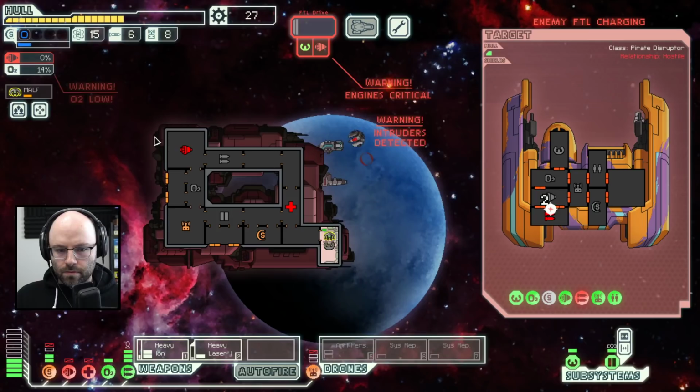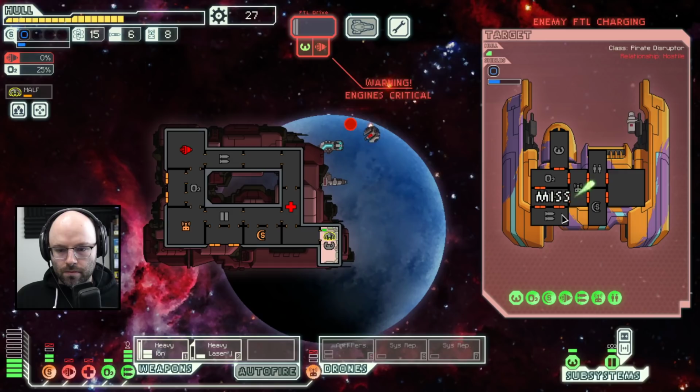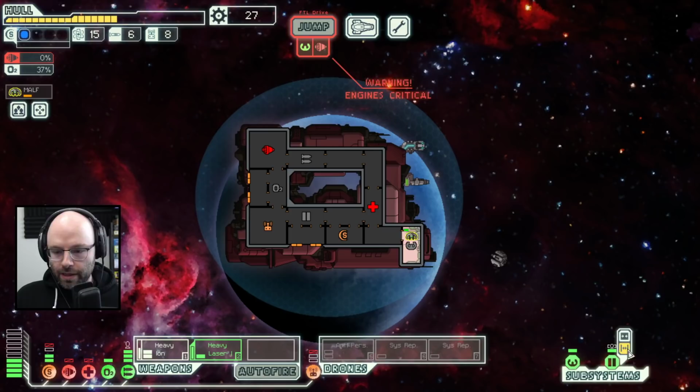They have a cloning bay? The cloning bay is irrelevant as long as we manage to just stay alive. You're a piece of crap. That's what you are. Come on, don't hit oxygen. You son of a bitch. Okay. Well, we lived. Close all doors. Open all doors. Normalize oxygen.